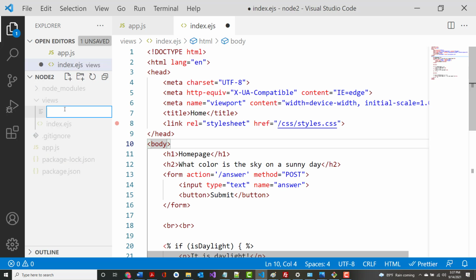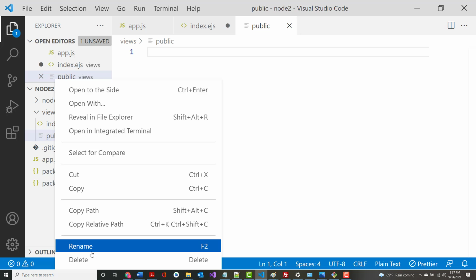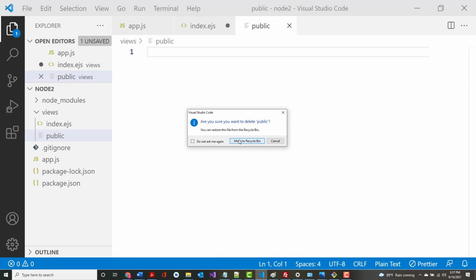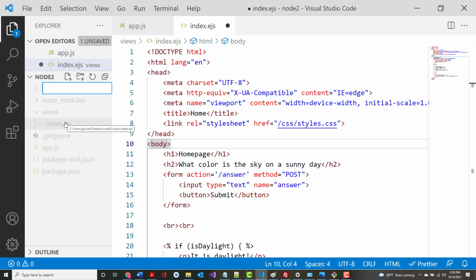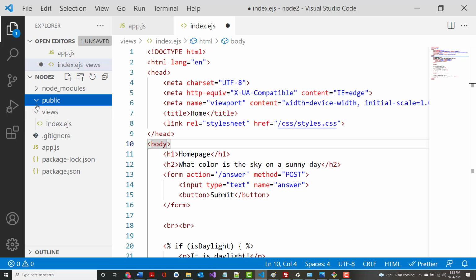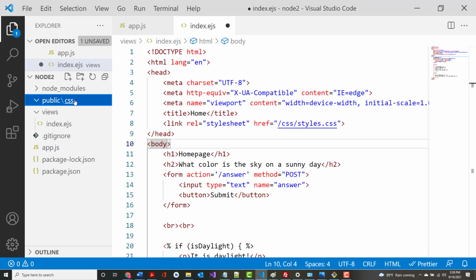But I'm going to come in here and again put in public. That should have been a folder, not a file. So let me get rid of it. Yep. New folder, public. All right, new folder again, CSS.